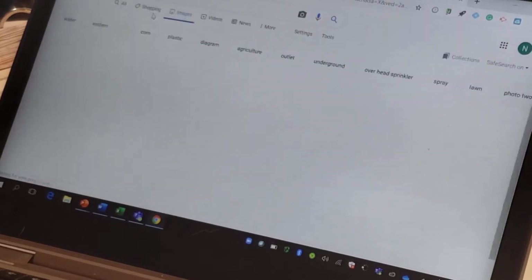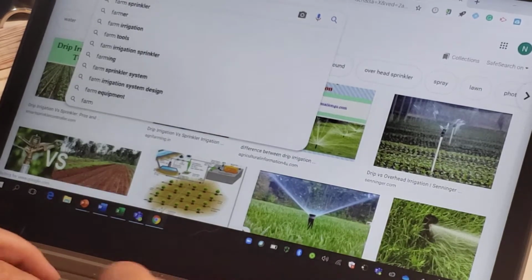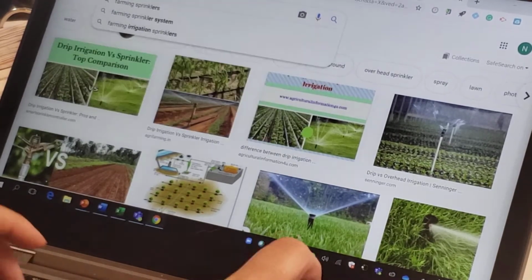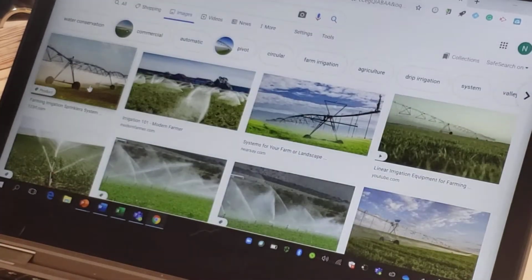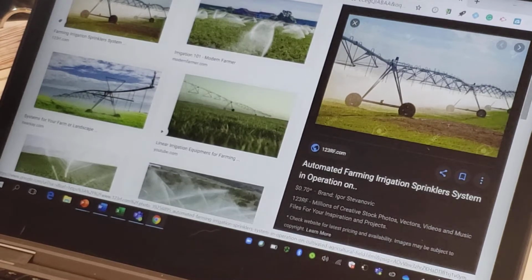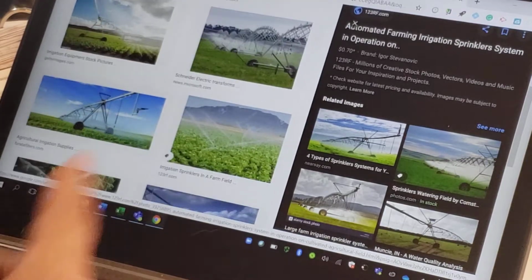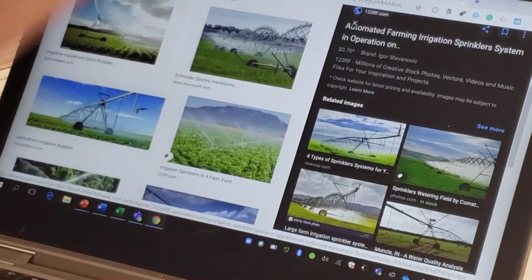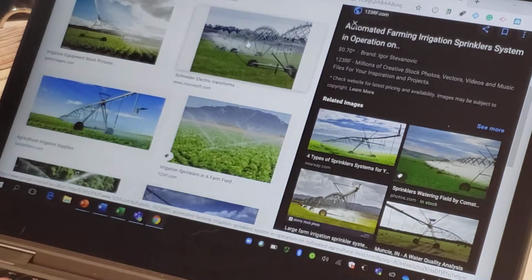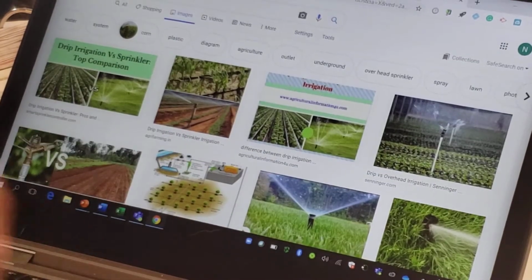All right, so you've probably seen these ginormous sprinklers on farms, right? Like this right here, right? They're huge. You might have seen where it's like in one central spot and it pivots around this giant circle. Okay, these are huge. They are going to use up a lot of water, and they're really not good. Okay, but all the farmers already have everything they need for them.